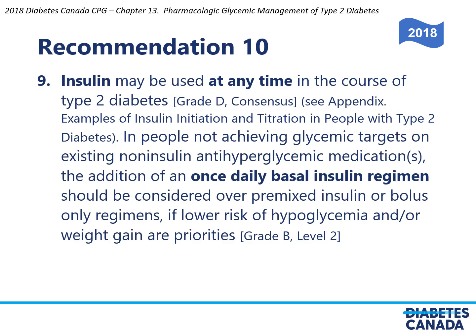Recommendation 10, insulin may be used at any time in the course of type 2 diabetes. In people not achieving glycemic targets on existing non-insulin antihyperglycemic medications, the addition of a once-daily basal insulin regime should be considered over premixed insulins or bolus-only regimes if lower risk of hypoglycemia and/or weight gain are priorities.